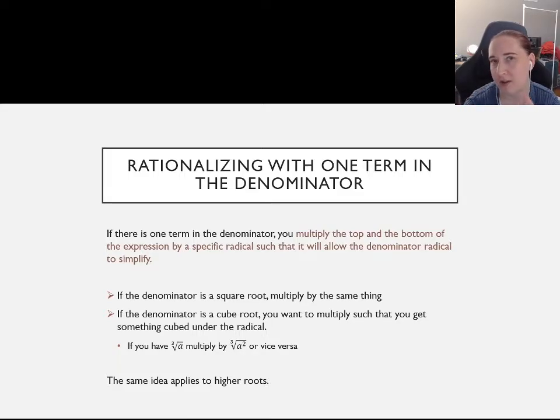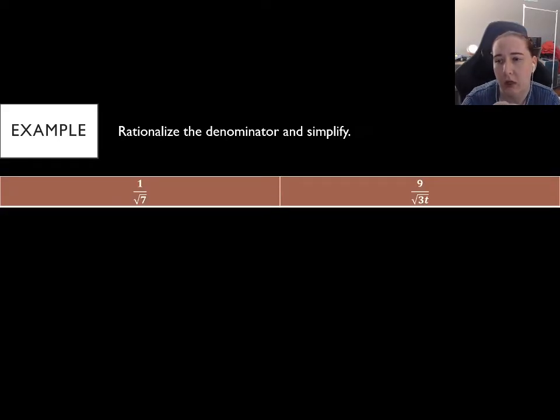And it goes the other way. If you have something that's a squared on the inside, you have to multiply it by a to get it to have an exponent of 3, so you can cancel out. So it does require some thinking to know what you're multiplying by. If it's a fourth root, you need to have the exponent be 4 on the inside. Fifth root has to be 5, and so on. So we'll start with simple square root examples, and then we'll work up from there.